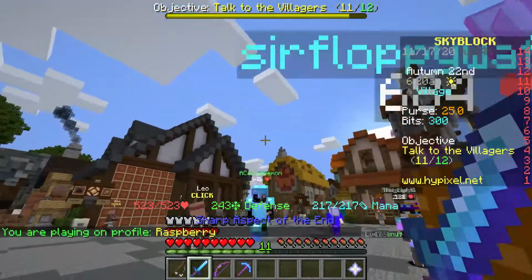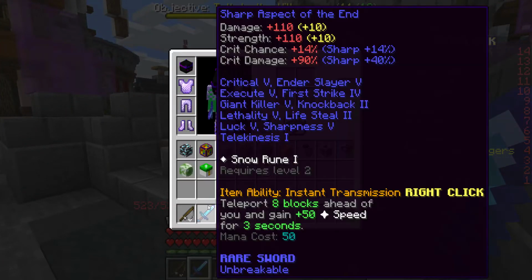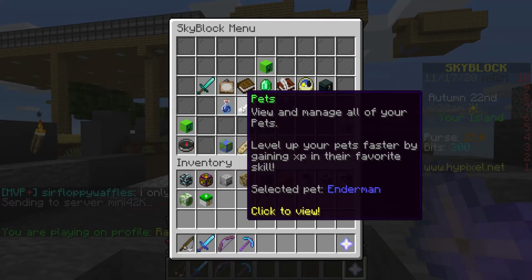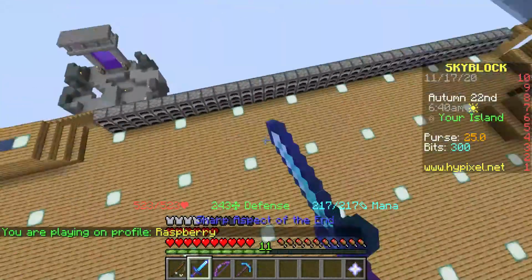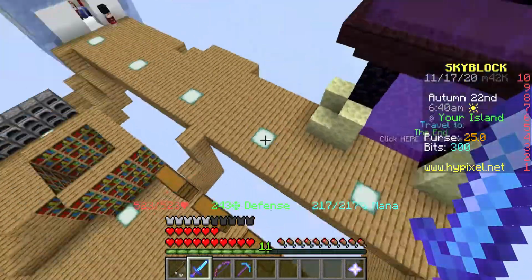I'm gonna go get some combat XP. As you can see, I'm very optimized for the end. My Enderman pet as well. I have a booster cookie active because I wanted to build this thing and I was low on money.